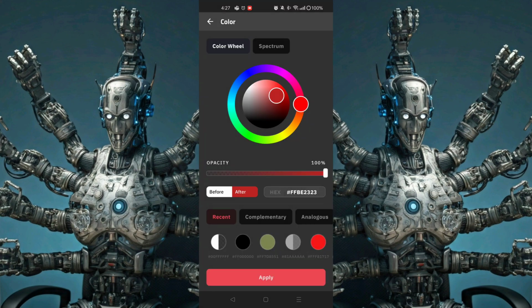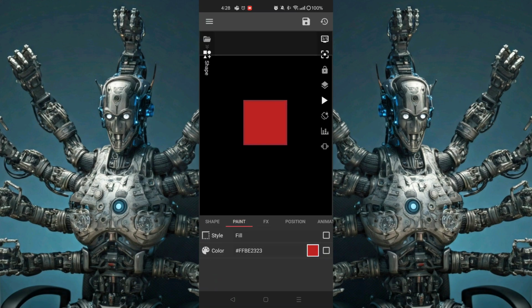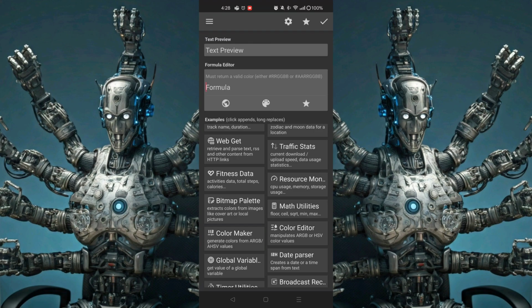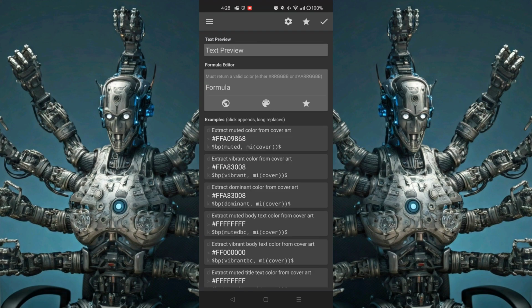I want red. But let's say you wanted to theme with your image that you have selected, so you have a fallback color whether you're listening to music or not. So when we go into the formula mode by touching the checkbox and going to the calculator, you can use one of the preset formulas. So you don't necessarily have to remember what each formula is. You just have to remember where it is in the object picker. So we're going to scroll down to bitmap palette, and it defaults to the media player of choice, or whatever your media is playing.